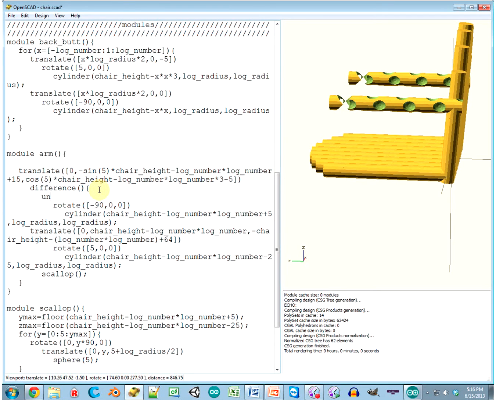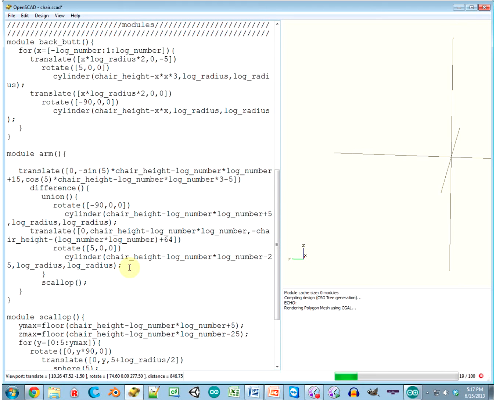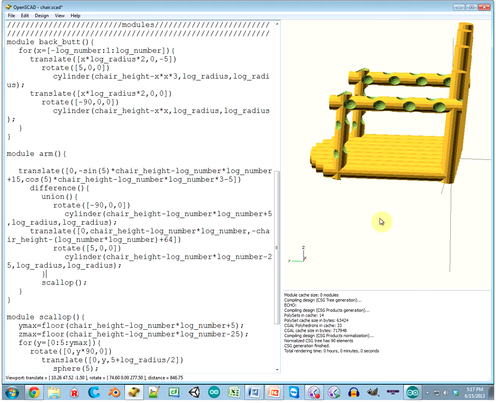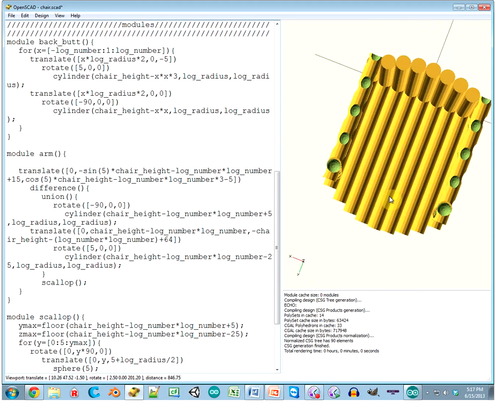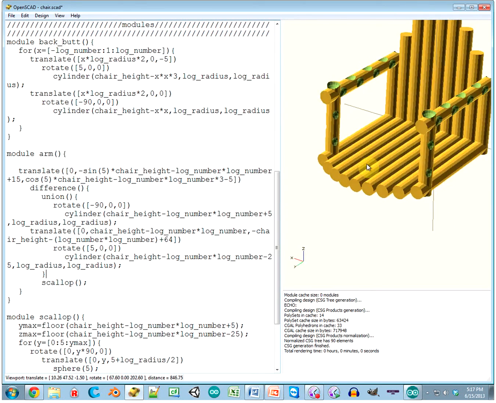So now we union this. Sorry for that delay. We have technical difficulties. So union that. Oh, hey. Loading. Rendering polygon. Oh, I must have hit F6. There we go. Oh, that looks... It's not quite what we were expecting.